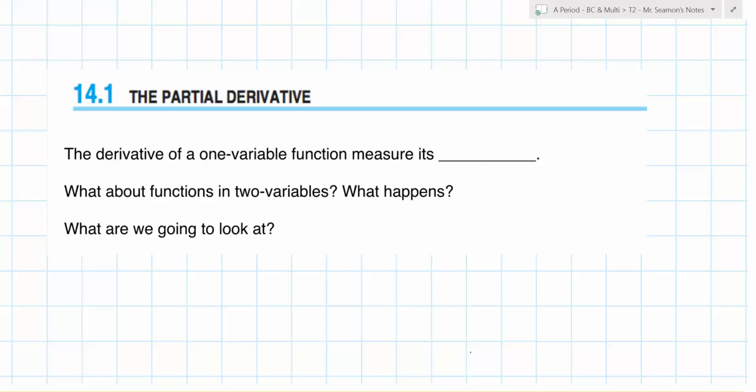So what are we looking at first? Well, what happens as we go in the x direction or what happens as we go in the y direction? Eventually, will we talk about any direction? Sure. If you're standing on the side of a mountain, it might be that steepness going this way, it might be that steepness going that way, it might be that steepness going this way. It could be different in every direction.